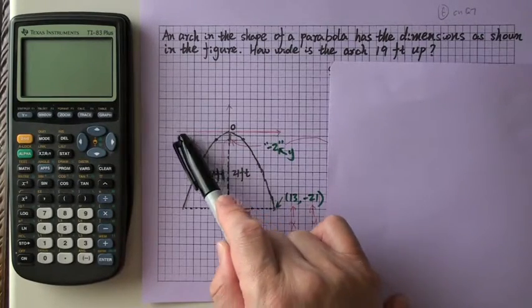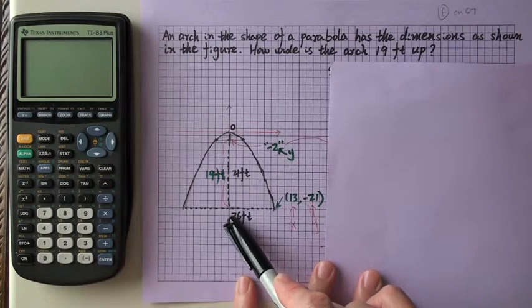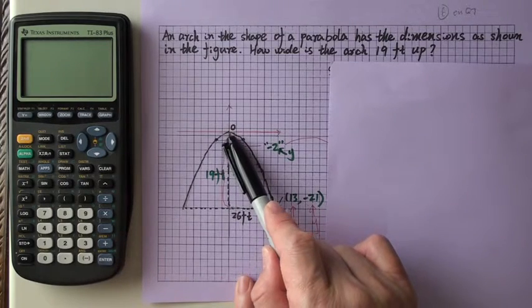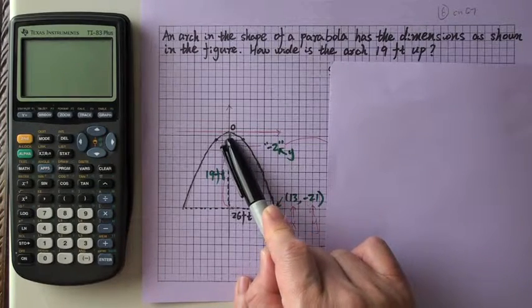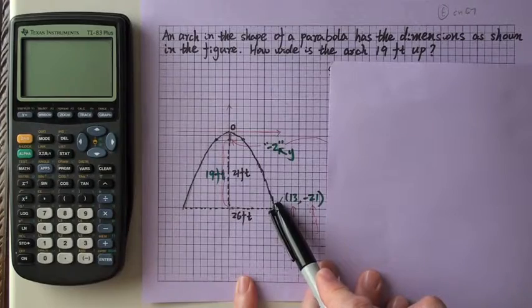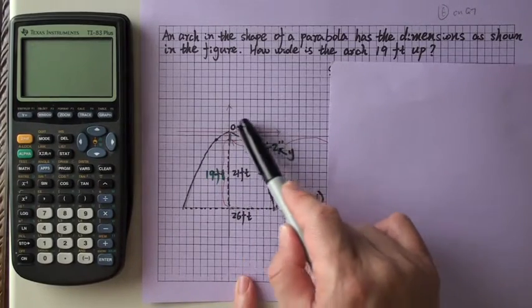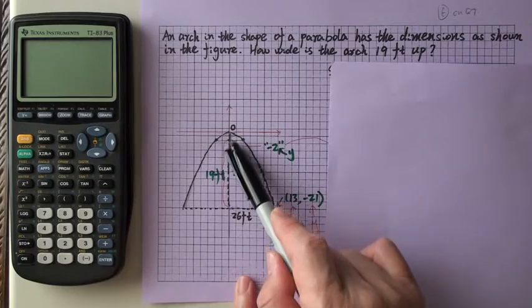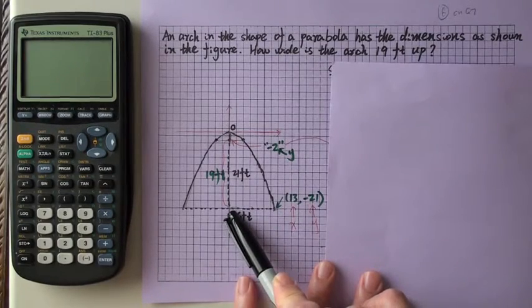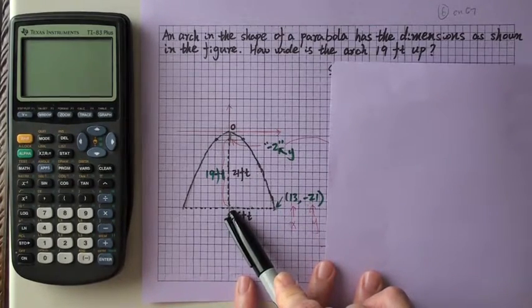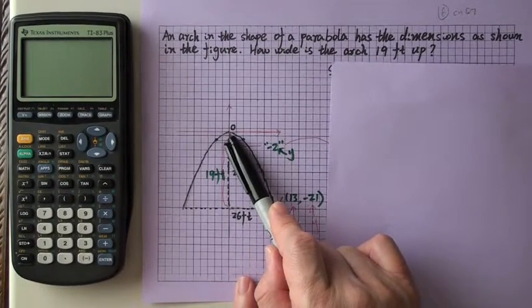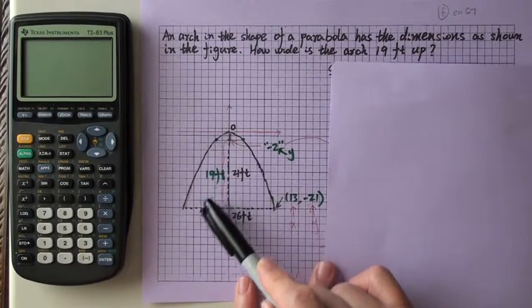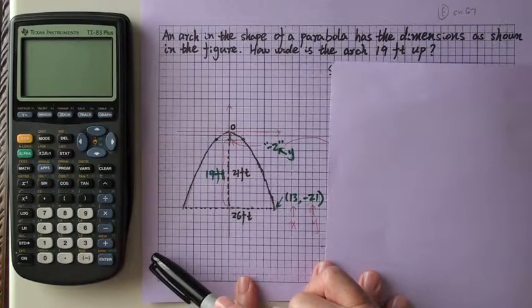We first put the xy coordinate in this way, and then the origin actually coincides with the vertex of this parabola. You may put this xy coordinate with the origin somewhere else, and probably it's hard for you to figure out how to do that. So the vertex on the origin is always easier.